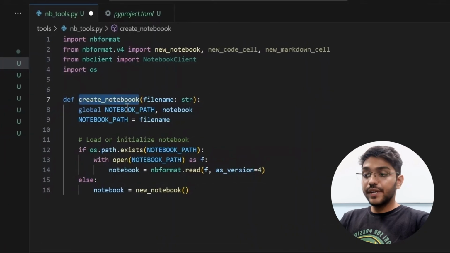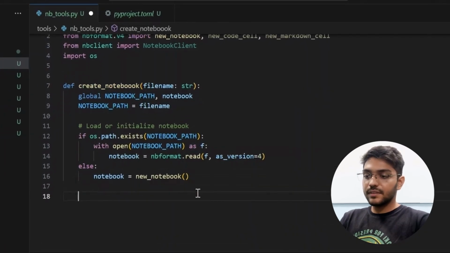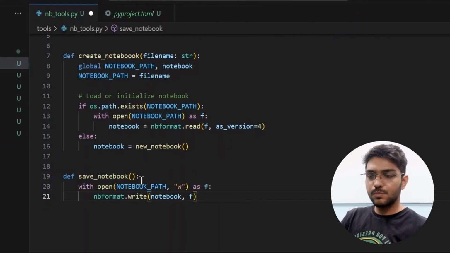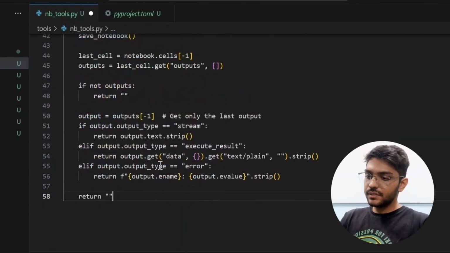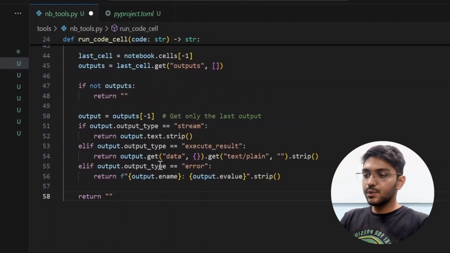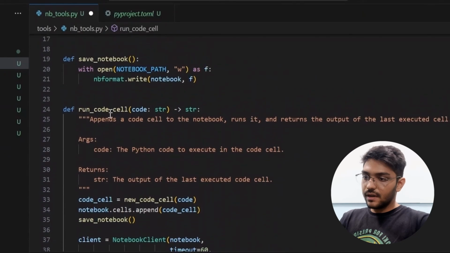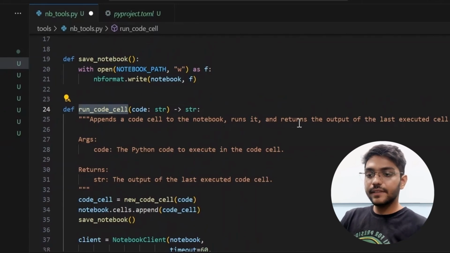The first function is for creating a notebook. It will check if the path exists and will create a notebook. The second one is for saving the notebook. It will write all the contents and save the notebook. The third function is for running the code cell. It appends a code cell to the notebook, runs it, and then returns the output of the last executed cell.